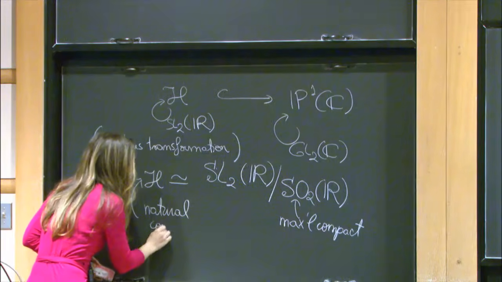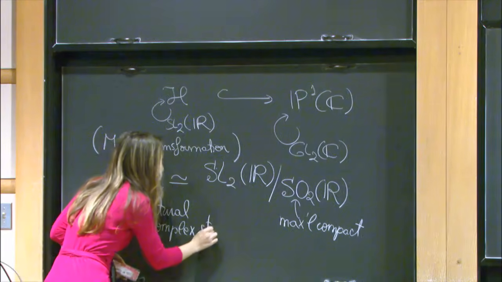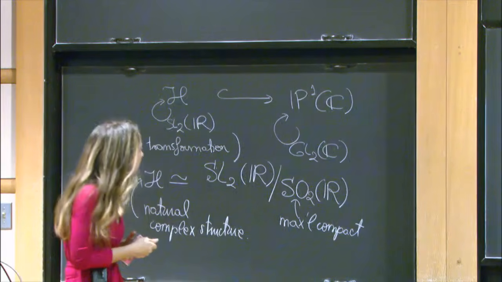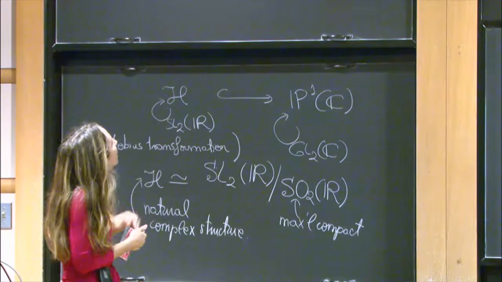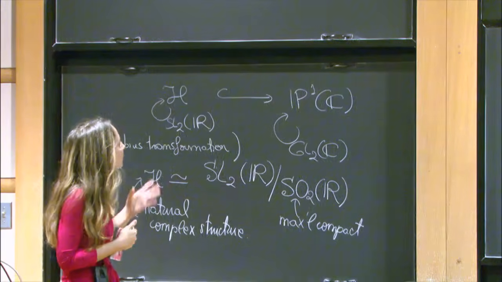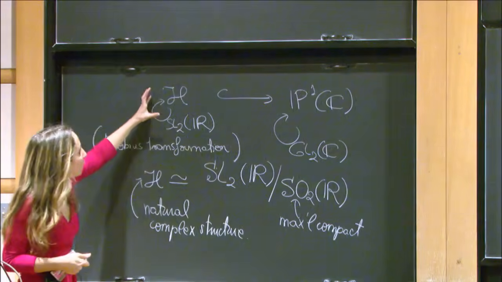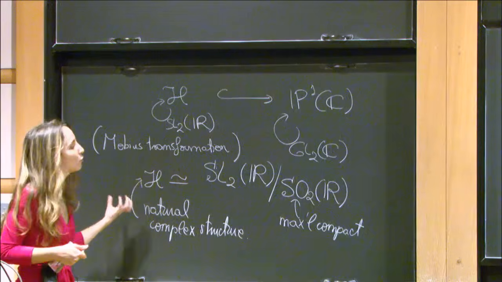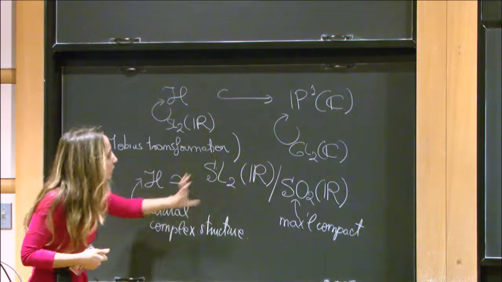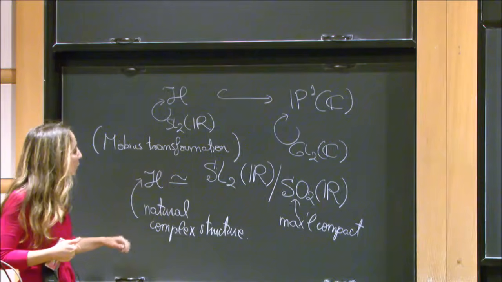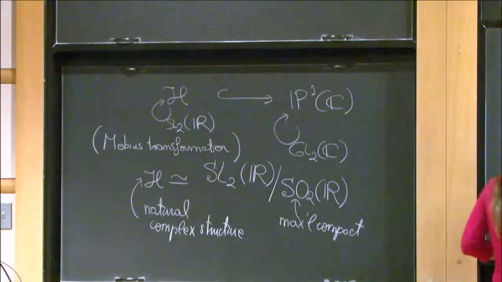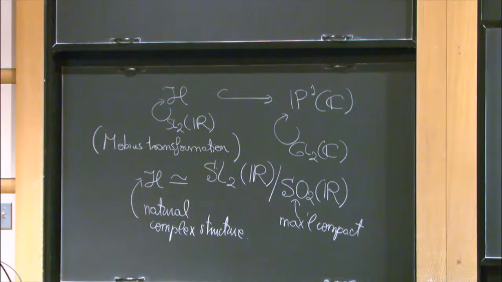And so to study modular forms, which you can think of as giving rise to these Q expansions, these power series in Q, it turns out you have to think a little bit about the upper half plane. And in the special case of modular forms, there's more structure hiding underneath. There's a connection to this connected reductive group SL2. And then there's a natural complex structure that you can put on the upper half plane that's not necessarily obvious from that description.